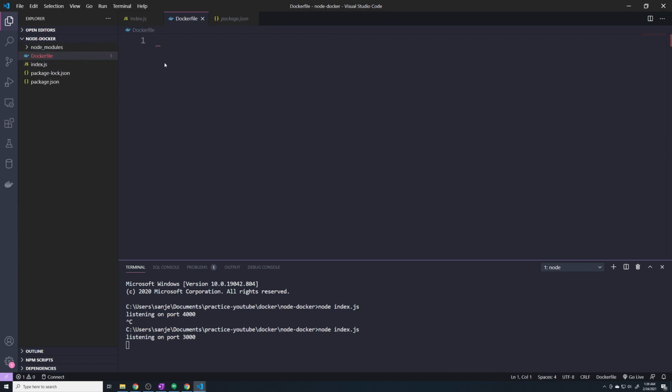Now in our Dockerfile, it's going to have a set of commands that Docker is going to run to create our own personalized image. The first command that we always have to do is specify a base image. When you create a custom image, what you're ultimately doing is taking a base image, or a known image of some sort. It doesn't matter where the image is from. It can come from your own Docker repository, it can come from Docker Hub, it can come from anywhere. You just need an image that Docker has access to. And we're just going to tweak it a little bit so that it contains all of our source code, all of our dependencies and things like that.